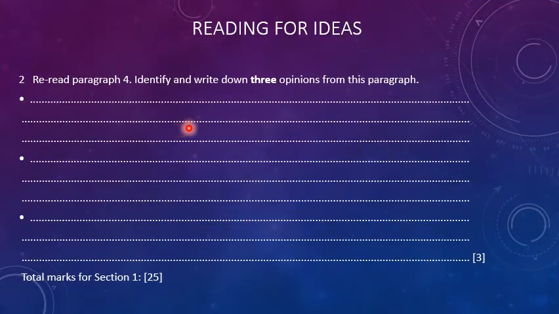Okay, the last part of the question is from paragraph number 4. You have to write 3 opinions from this paragraph. For opinion, we have already discussed in my previous lecture that wherever there is some phrase like "I think," "it's the writer's idea," "it was believed," or "it was thought," "it was a tradition," such things show opinion.